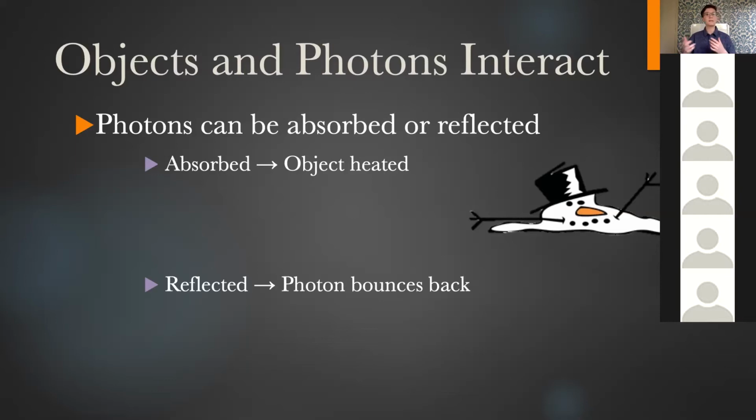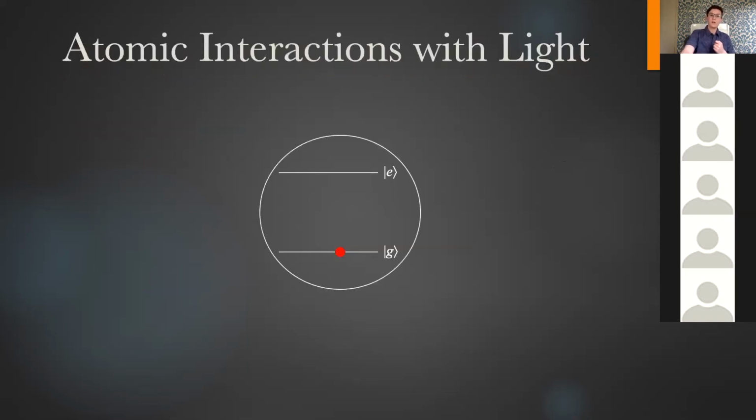But this is still not quite a good picture. That's because if we shine a light on a soccer ball, we wouldn't move it at all. The soccer ball is just so much more massive than the momentum kicks of the photon. But let's look into the smaller world. Let's look at how atoms and photons interact. So within an atom, there are some natural energy states every atom is happy with.